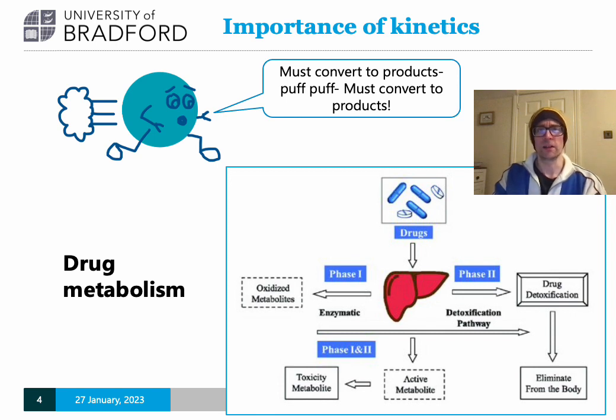So kinetics in chemistry refers to the rates at which chemical reactions proceed. It's a very important topic for biology related processes. For example, when drug molecules enter the human body, one of the key stages they go through, as you might know, is metabolism. Biochemical processes convert them into different molecules, which makes them easier to excrete. And that conversion is itself a chemical reaction.